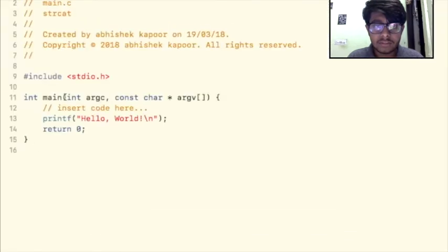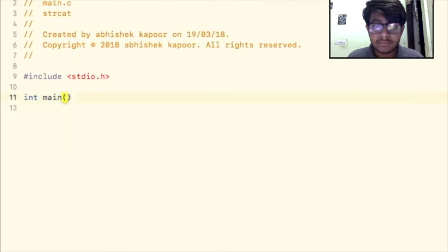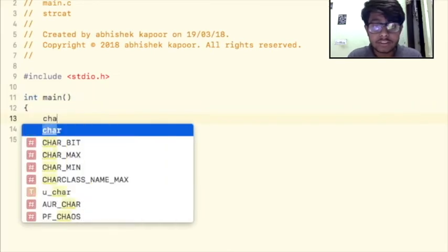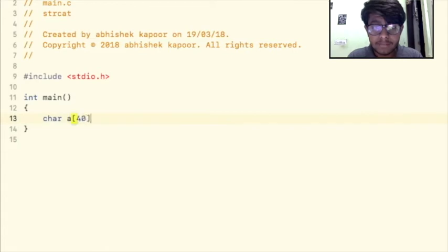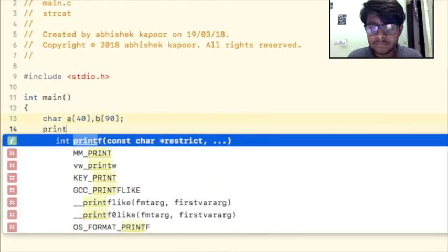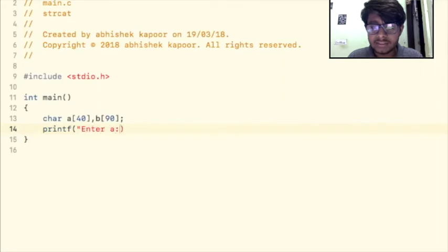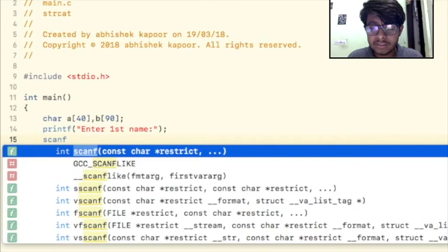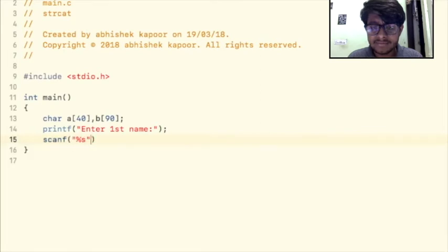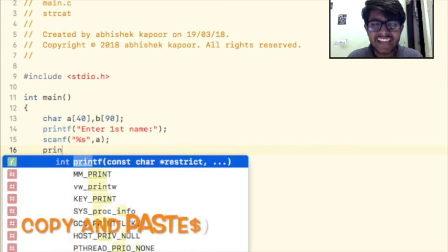Use the function. For that you have to include the string.h file, and print the output on the output screen. Just enter Avi, and the second name is Kapoor, so it's finding Avi Kapoor. There's a simple logic behind it. Let's check it once again by putting /n, and now it's time to find the logic.